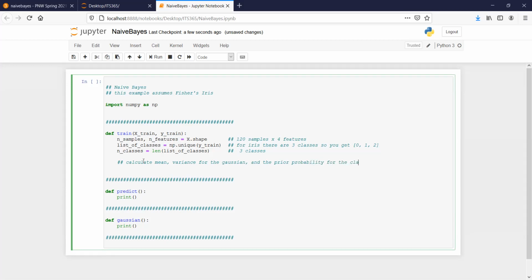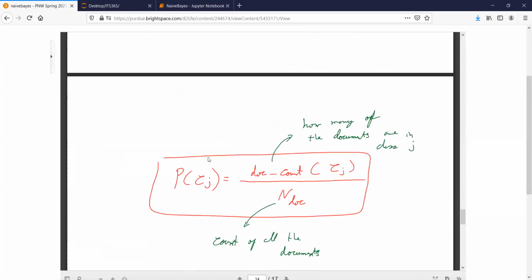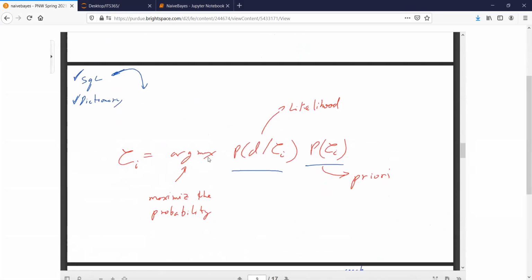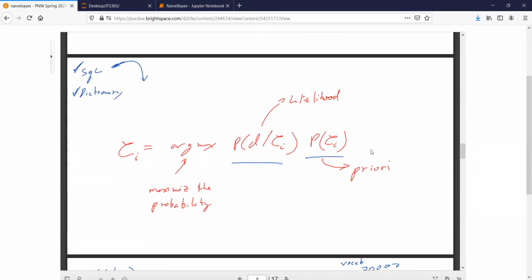If you remember, we had called it the prior probability, so let's go back to the slides. That's why we gave it a name, so that we could identify these. If we go over here, you can see that here, right? We had called that the priori or the prior probability, and that's what I mean. This term, for the Gaussian, is this, right?